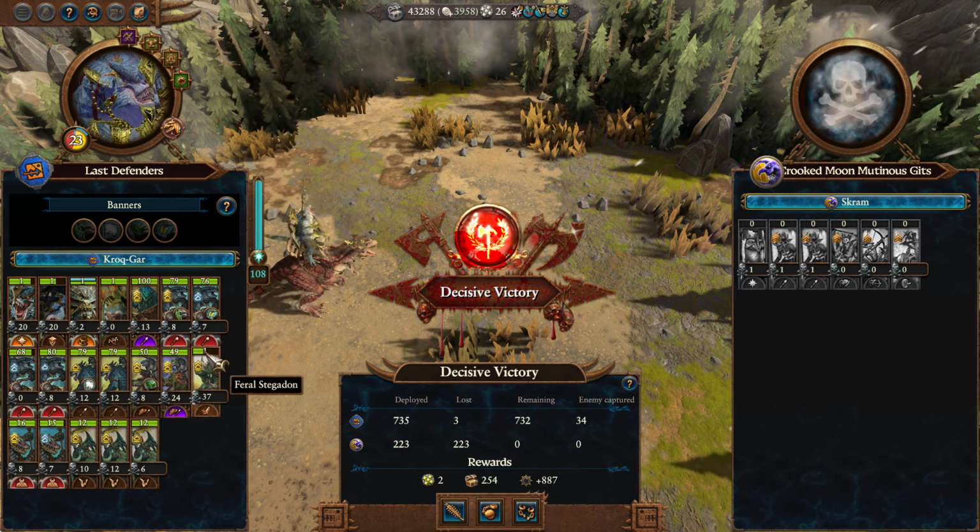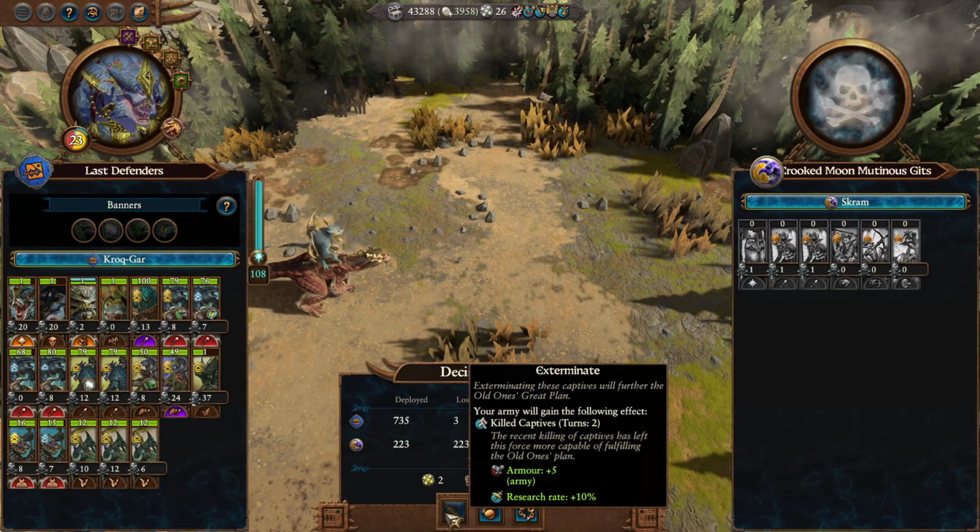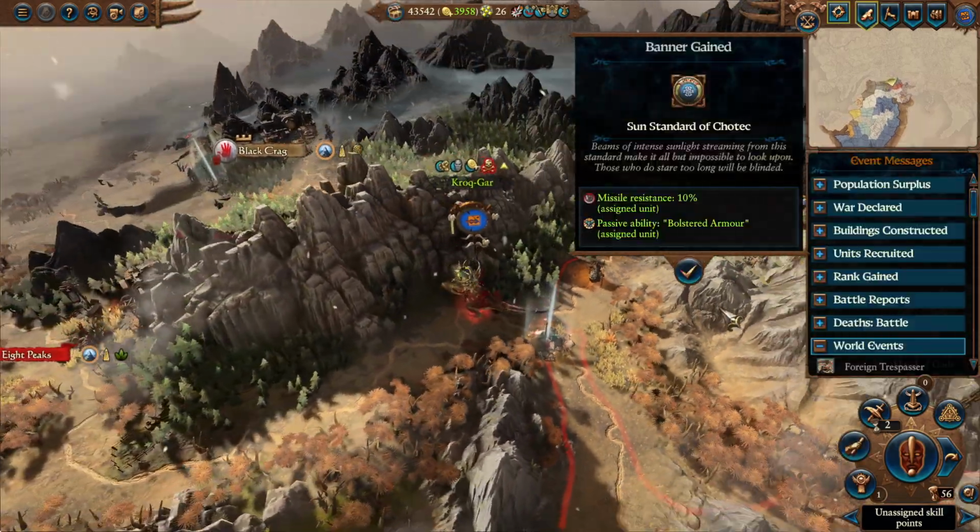6380 down to... Actually, it wasn't that bad. Alright, better than I thought it would be. And we can... You know what? Let's get Exterminate for this one. Get a little bit of extra research.